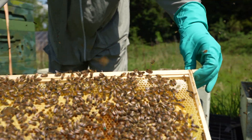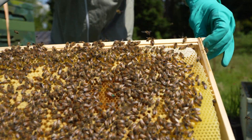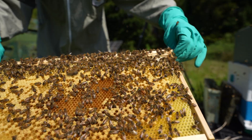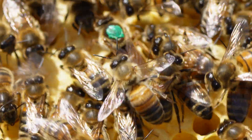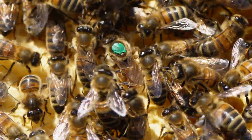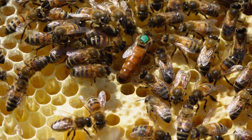See if you can spot the queen on that frame there — absolutely slap bang in the middle, in the centre. You can see her on there, fully lengthened abdomen, not fussed at all about me working her. She is just intent on going out and laying some eggs. Beautiful green marked F1 Buckfast Queen from Black Mountain Honey.